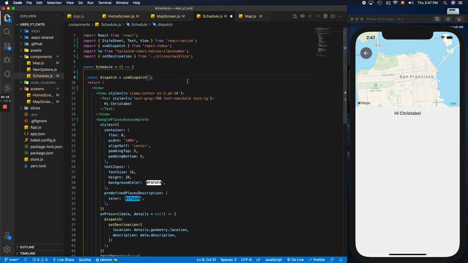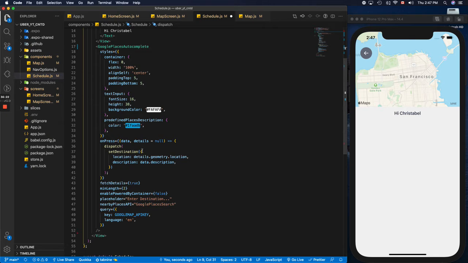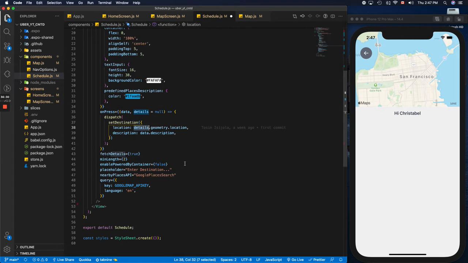So this one. Let's check what else we need to bring in again. We also need our location. We're setting our location to this. So we set detail, because we're getting the detail back from the data. So this is good, and fetch, this is true. I think Google API key, we need to bring this in. So for our application not to break, we need to bring Google Places autocomplete in also.